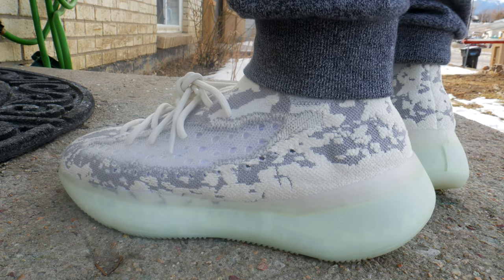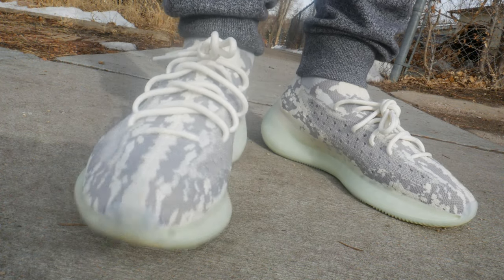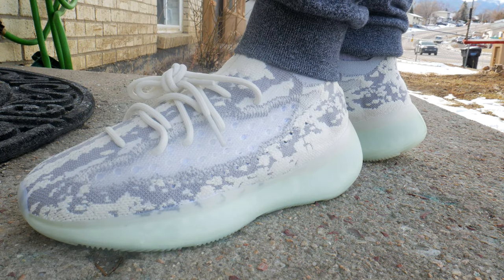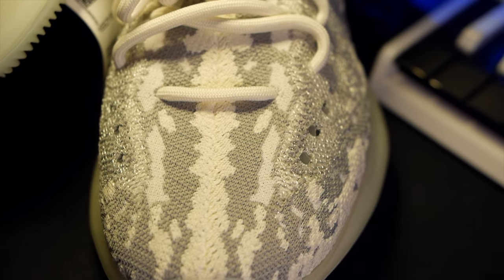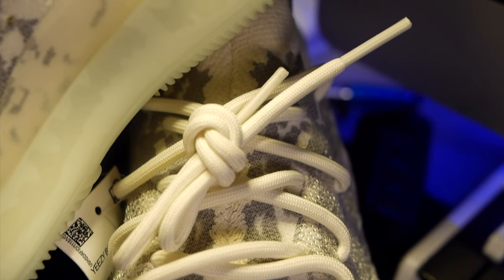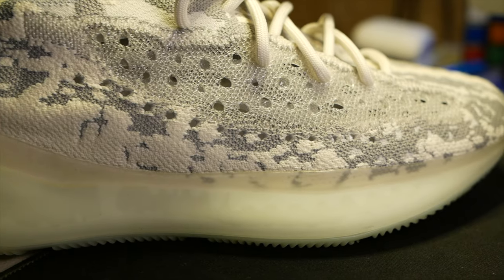These are daytime shots — I wanted to give you guys another perspective other than the night footage. People are going to be wearing these at night, in stores, outside, so I try to give an all-around perspective of what they look like on feet. These shoes obviously look different depending on what lighting you're in and what camera I'm shooting with, but they're typically white, grayish, and green. On the box it says three colorways, which is alien, alien, and alien. Every time these shoes come out, they pretty much disappear, so I would suggest heading to BST and securing a pair.